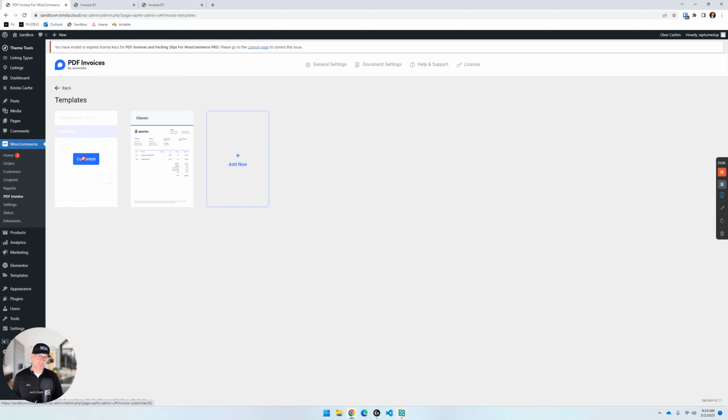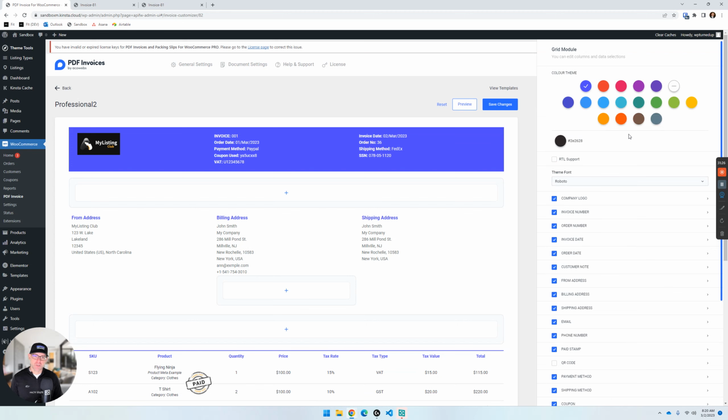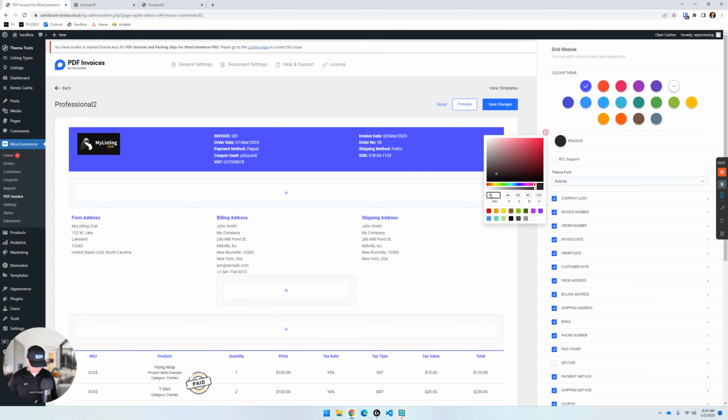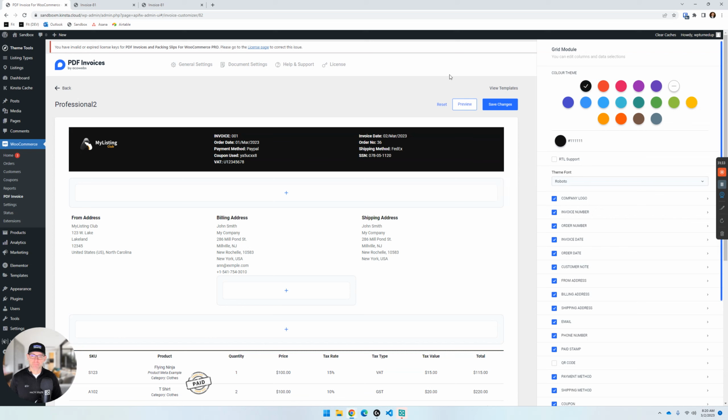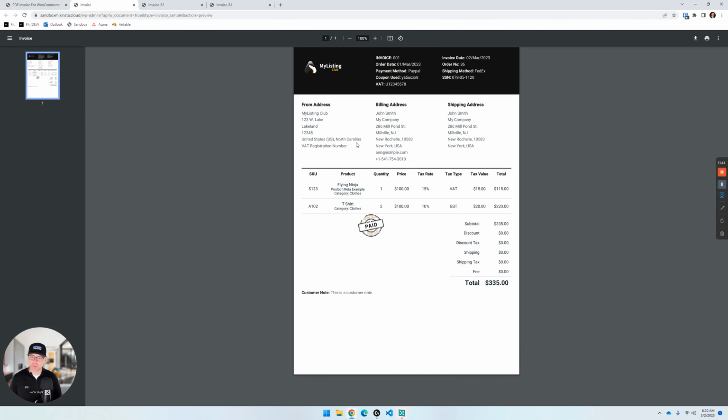But if you were in a production website, hopefully you're not doing it in production, but if you were, maybe customize it first before activating it. Keep that default template in place until you're ready to rock. All right, so we're going to customize this thing. Super simple to do. Right off the bat, the color theme option on the top right. I'm just going to choose a different color here. Click on it. I'm going to change this to my branding right there. Okay, so I think that looks pretty cool. And you can also use this preview button. It'll open in a new tab and it'll kind of show you your progress.